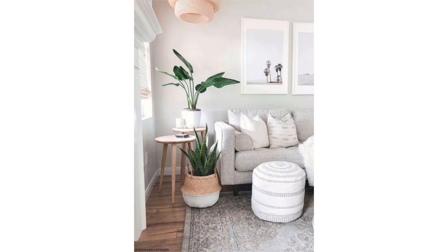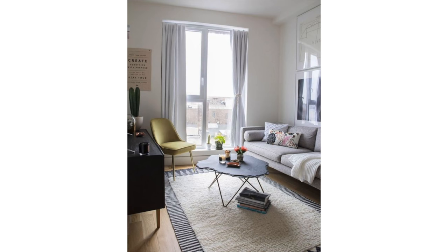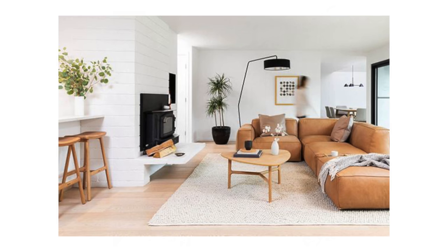You can accommodate a larger-sized sofa if you choose smaller side tables or a smaller-sized chair instead. Investing in a good-sized sofa is key because that's where you'll be sitting most often — you're not sitting in the occasional chairs, and that's why they're called occasional chairs. Mixing up the scale of the furniture is a great way to make your small space feel like you're not sacrificing comfort for size. It will also make the room feel larger because it tricks the eye and your brain into thinking you have a really great comfortable sofa. Buying all the tiny furniture isn't one of the ways to make your small space feel larger.